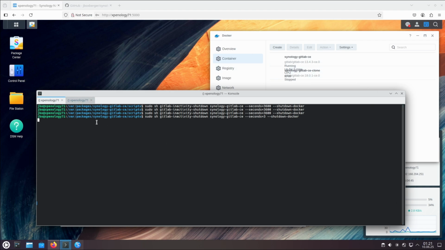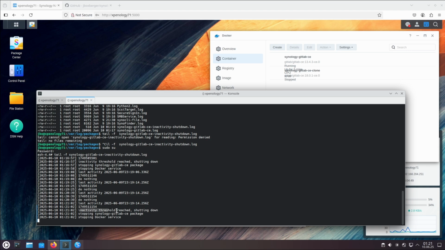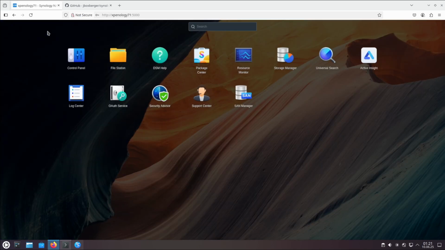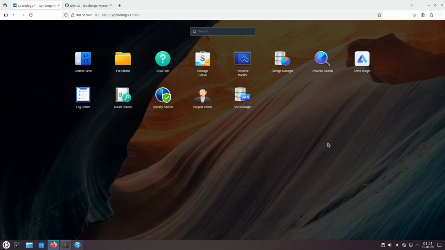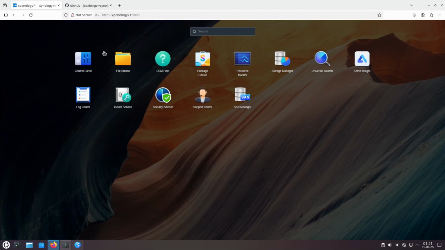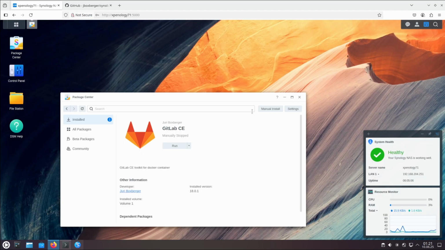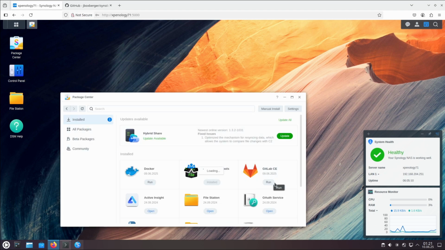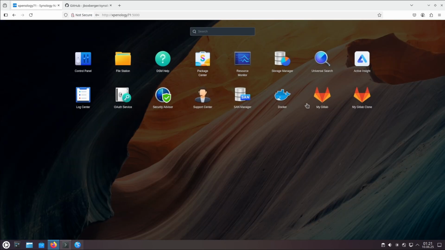The script takes a little longer, and you see inactivity threshold was reached, shutting down, container was stopped, the Docker service is stopped, and everything is down. Now, what do you do if you need your container? Basically, you log in to your DSM and go to Package Manager, pick your GitLab CE, say run. It automatically starts the Docker service and boots up the container, and you're good to go.